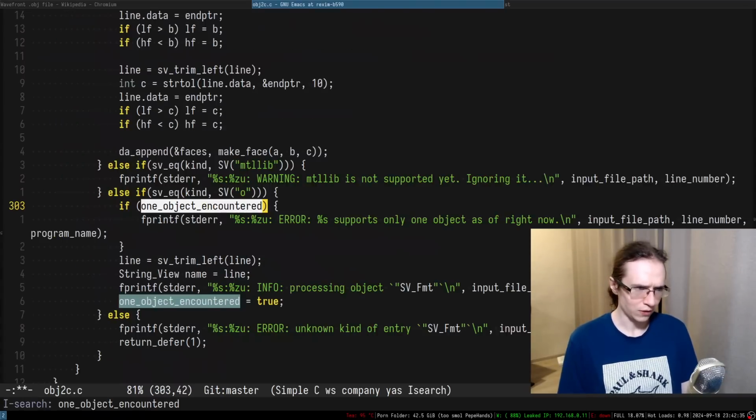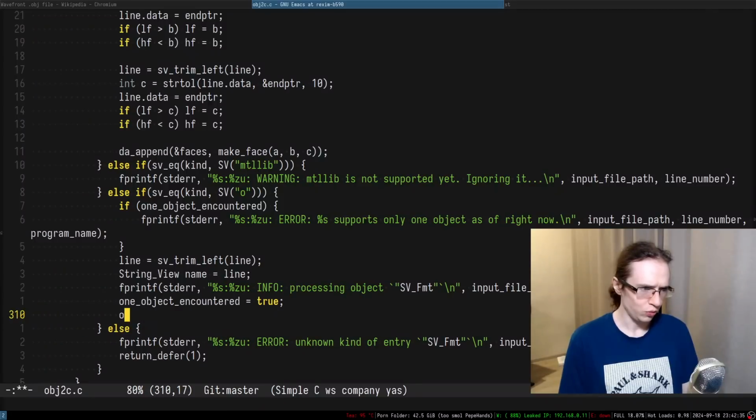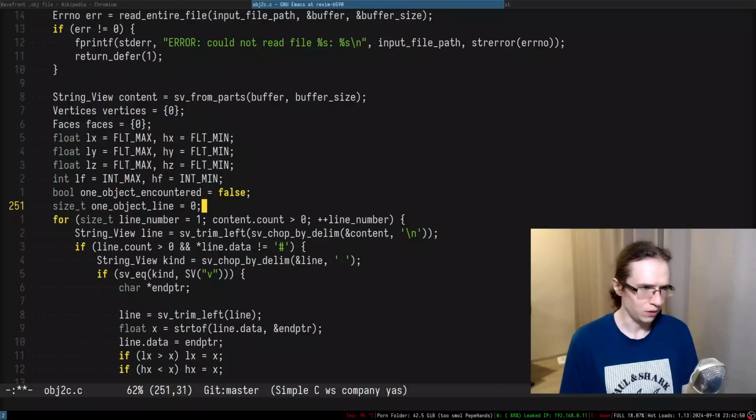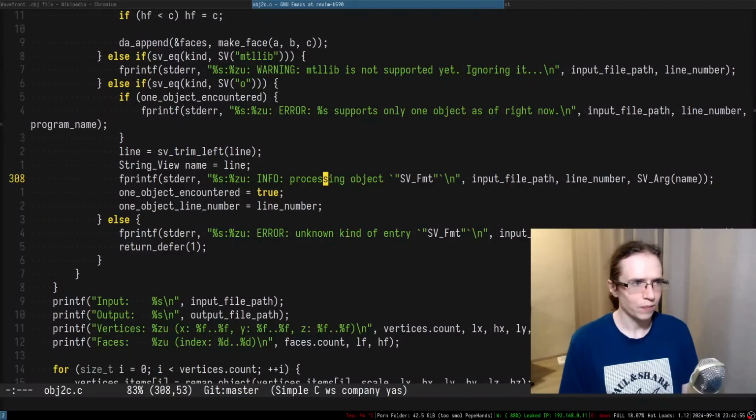And that means that here we just do one object line number. For consistency, let's actually call it number, right? The reason I want to keep track of that is because I just want to report that, to explain to the user where the mistake is.